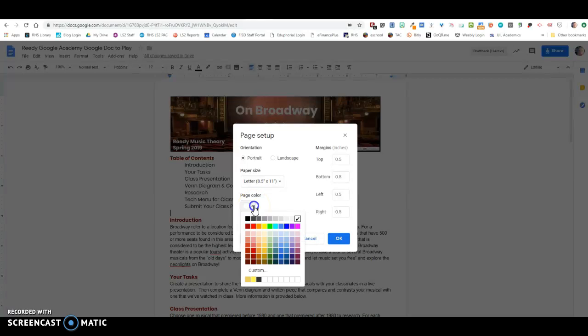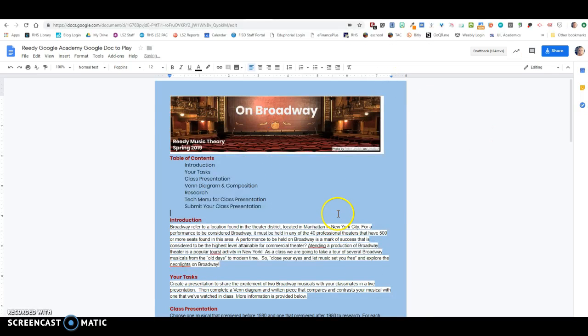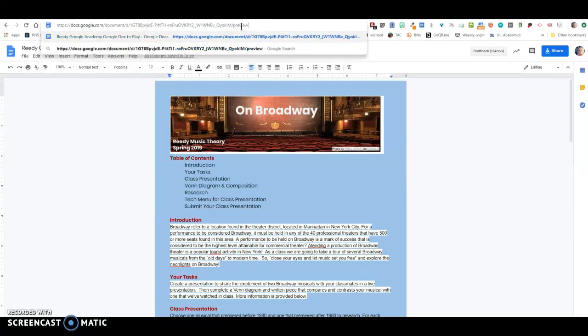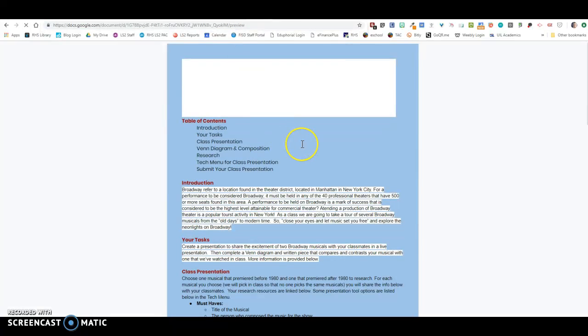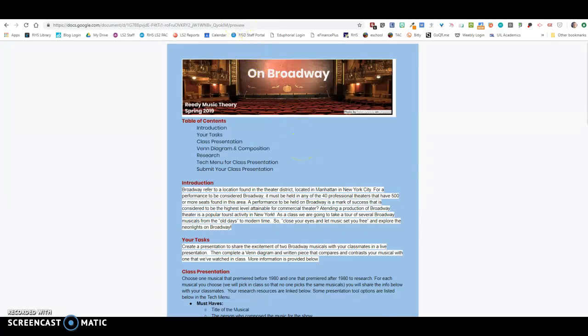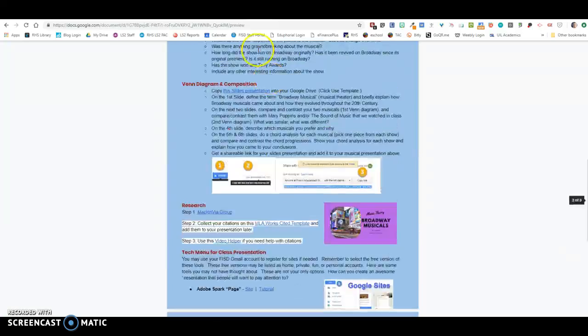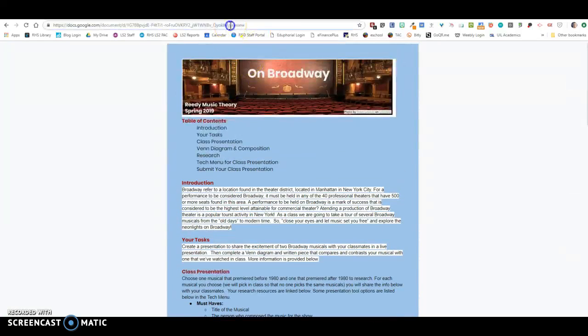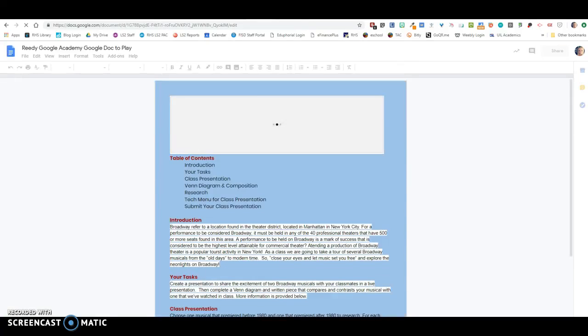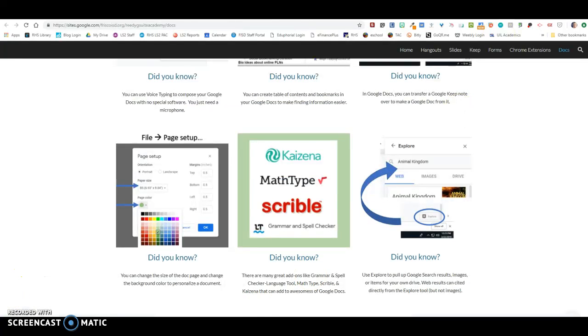Let's say I wanted to show this to students and I wanted to make it look like something other than a white page. So let's say I wanted to make a blue background. Okay, so I'm going to click OK. And so now you can see it looks blue. And so if I came up here and change that preview link again, so let's say you want to share information with students or parents in your organization, I can then click that preview and now it just kind of looks like a web page. And so that's kind of cool to be able to change both the page size and the background color of a doc.